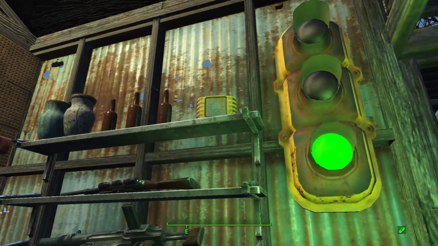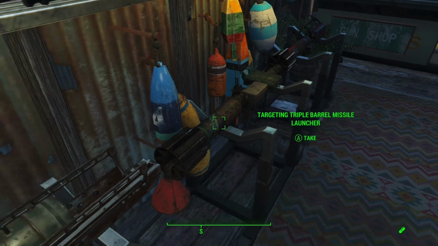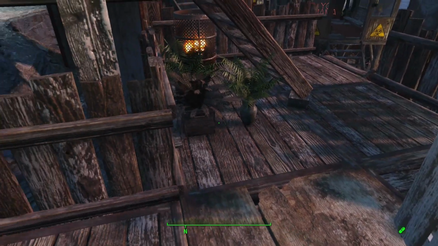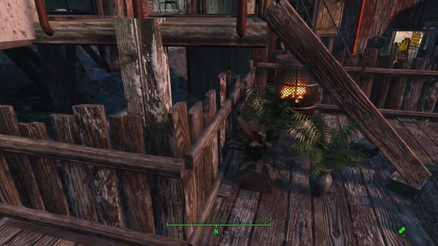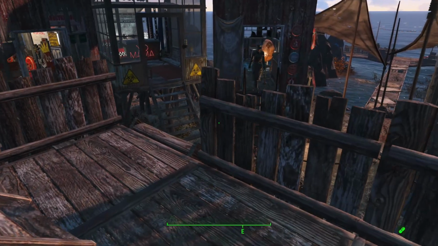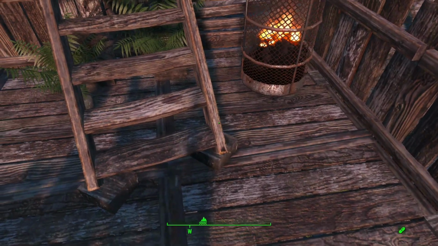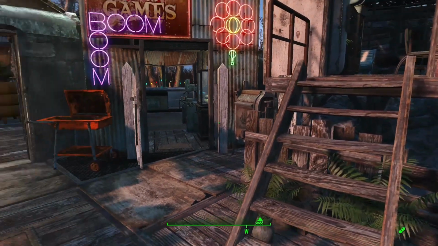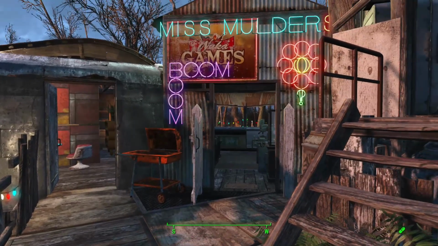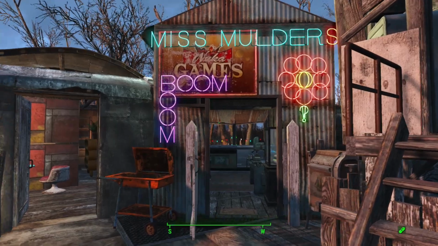Our weapons vendor seems to be well stocked. Holy smoke. An experimental MIRV. Wow, this weapons vendor, she knows what she's doing. That is one heck of a mod to build. Stairs, they're supported from below. Alright, let's see the name of the weapons vendor. Miss Mulder's Boom Boom. My goodness.